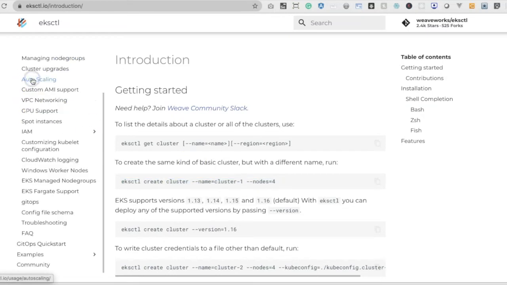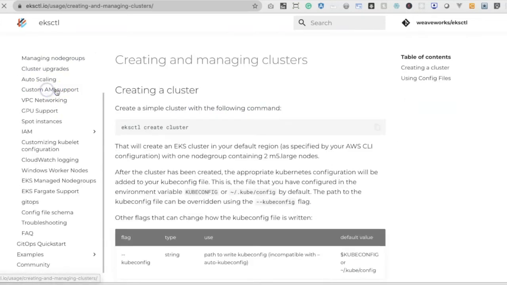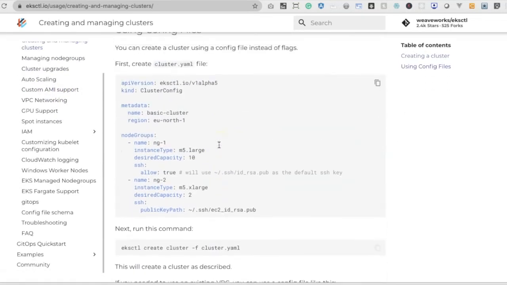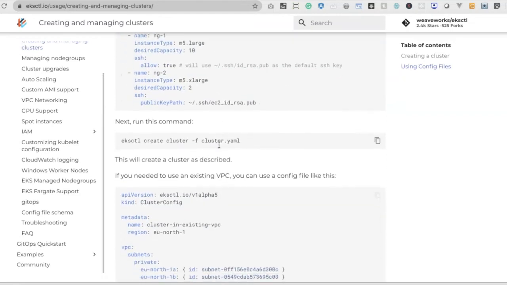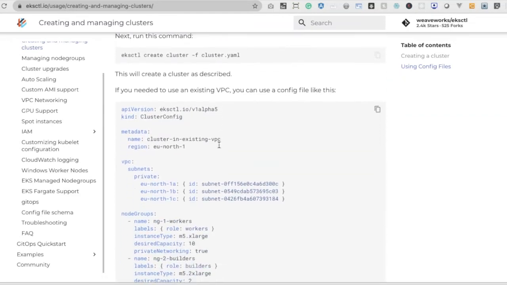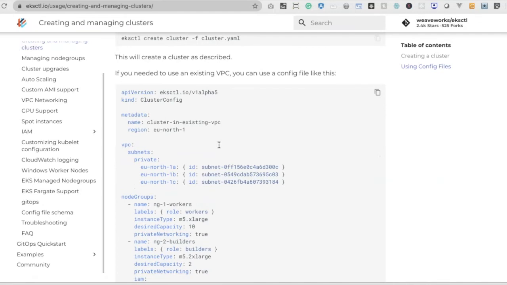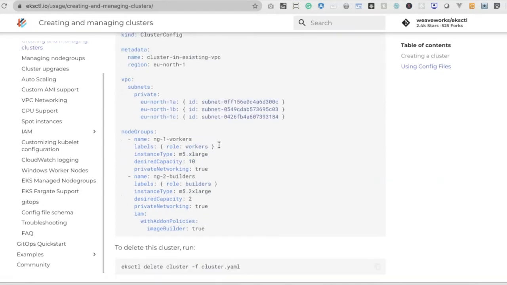They also have the ability to do that using a YAML file, a cluster.yaml file. You'll be able to specify your required cluster configurations and Kubernetes cluster configurations, and quickly create the required EKS cluster.